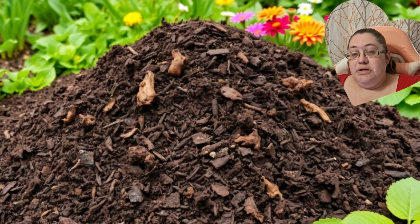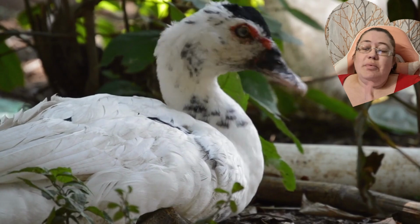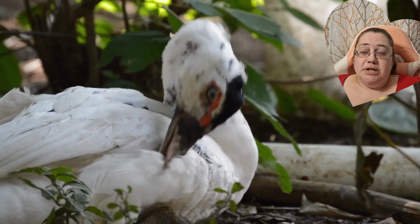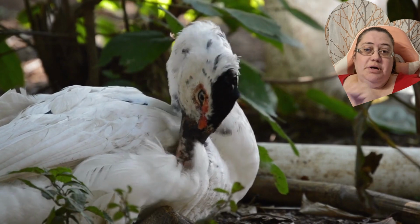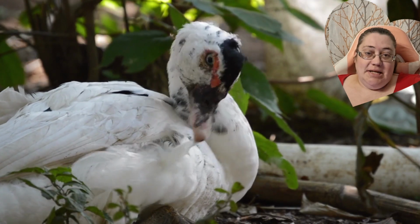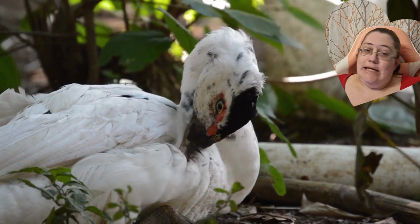If you use a deep litter method, you can just keep adding bedding to the compost pile and it'll compost in place, and then you can just move it to your compost pile in the spring. So I will eventually do a video on deep litter, but basically it's just putting in the bedding. When that bedding is soiled, you put another layer of bedding. That bedding gets soiled, you put another layer of bedding, and then when it warms up in the spring, you just clean it all out.